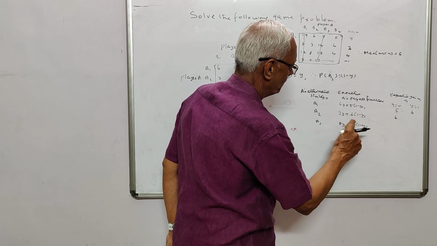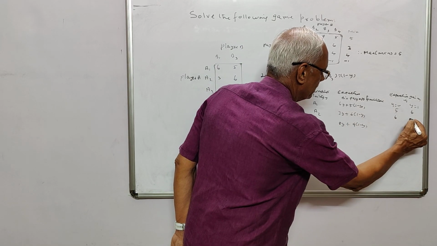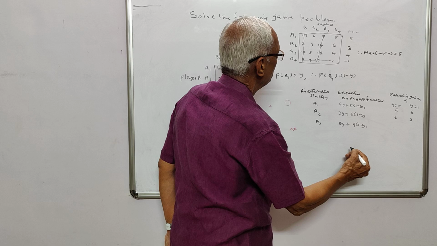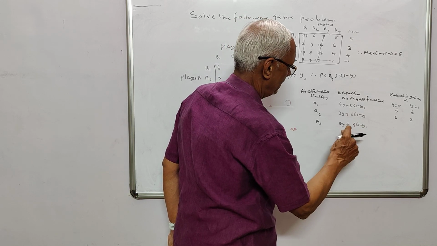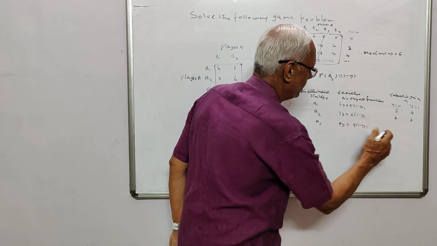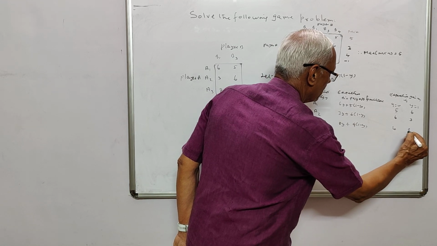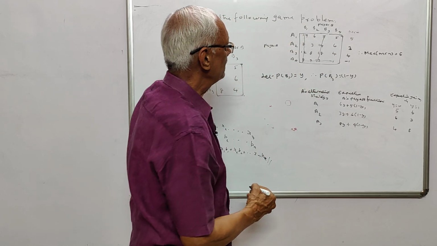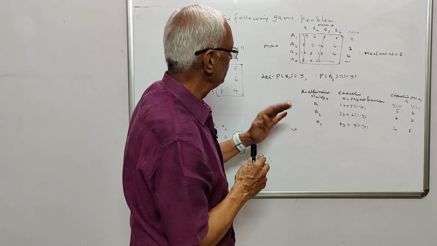Then 6, 5. If he uses it with y equal to 1, it is 3. For the next one, if he uses this strategy with 0, it is 4, and with 1, it is 8. So here we have 6, 3, 4, 8.